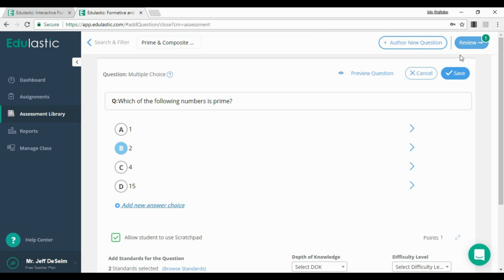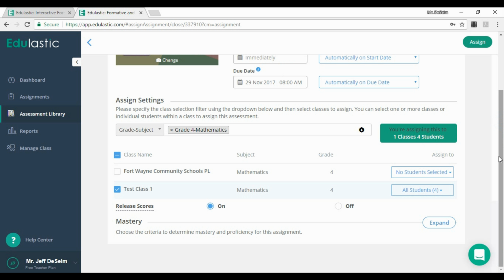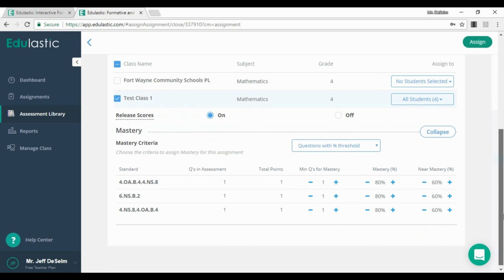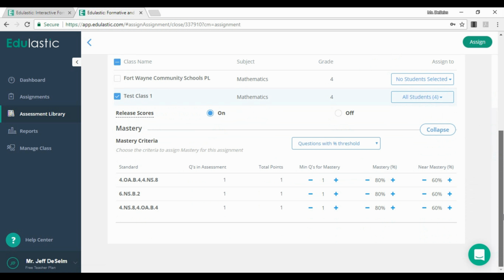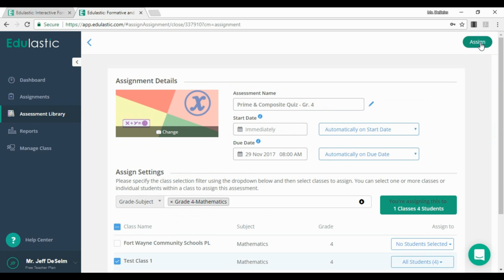You saw me create this one called Test Class 1, so let's go ahead and give this to them. Now you can see I'm assigning this class to 4 different students. Down here at the bottom I can set what I want mastery criteria to be for this. This will help me with my reports in the future. I'm going to go ahead and leave that alone for now, and I'll hit assign.